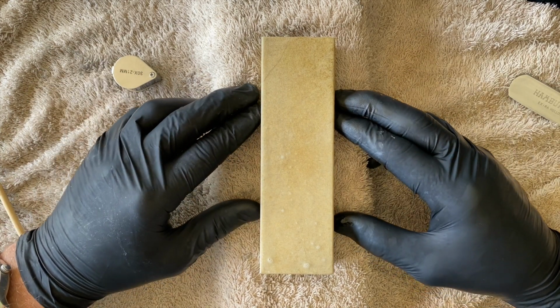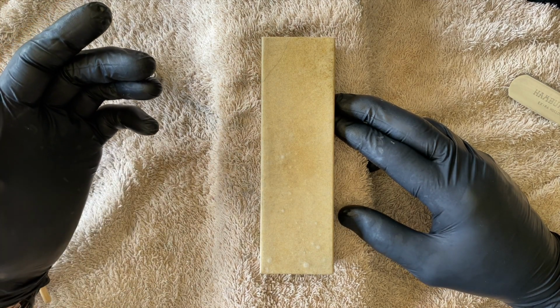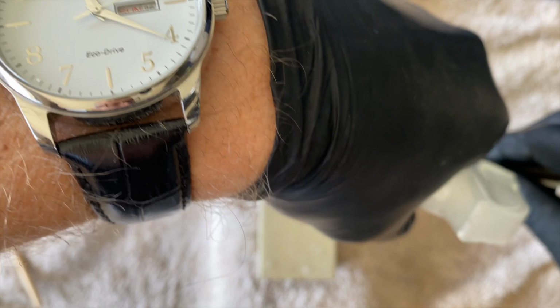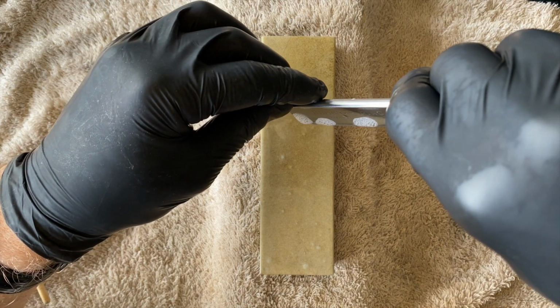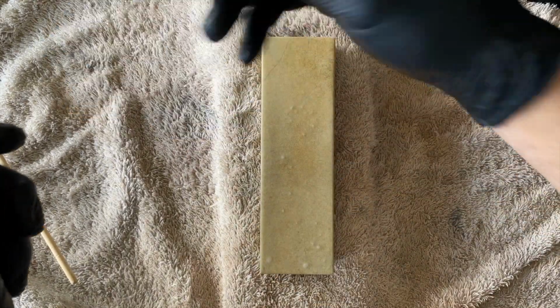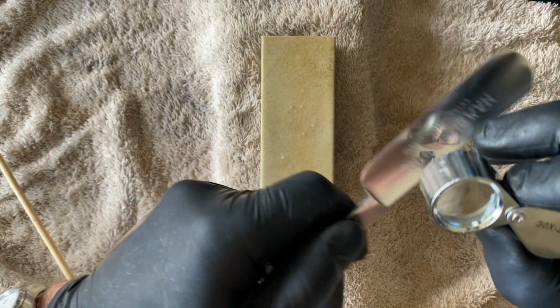Then you get the soft Arkansas, a hard Arkansas, the translucent, and a black Arkansas. Folk will call stones a bunch of other names, blue blacks and surgical blacks and whatever. It's essentially a black Arkansas. So don't fall into names again. Just get a stone you want for that purpose, specifically from Dan's, and just move on. Tell them it's for razor, they'll find you a good one and send it on.